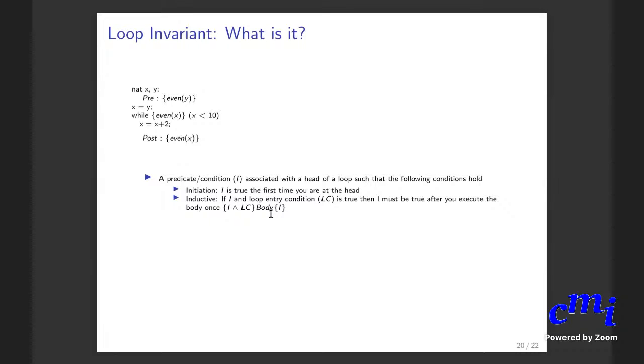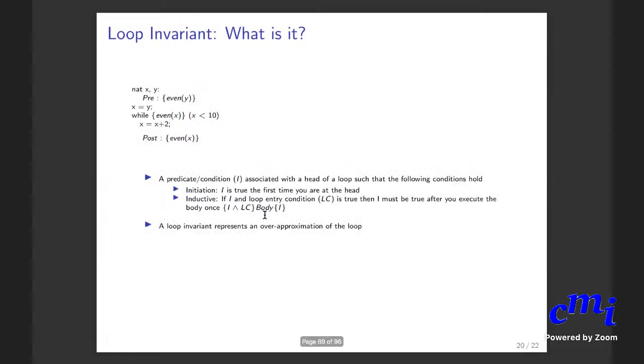So you can see now what you're doing here is exactly an inductive proof. It's just inductive proof applied to programs, and the induction is being done on the number of iterations. It is an inductive proof on the number of iterations it takes to execute the loop. So by proposing a loop invariant, you have pretty much reduced the problem.